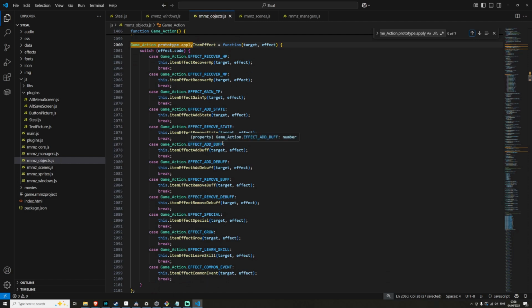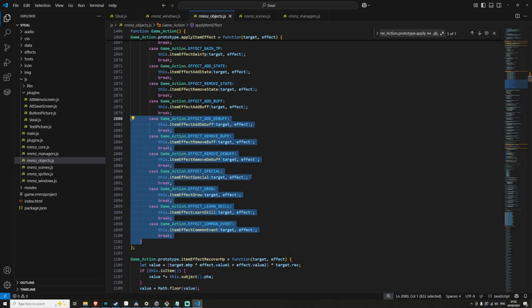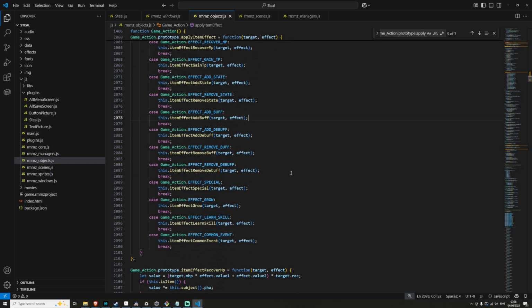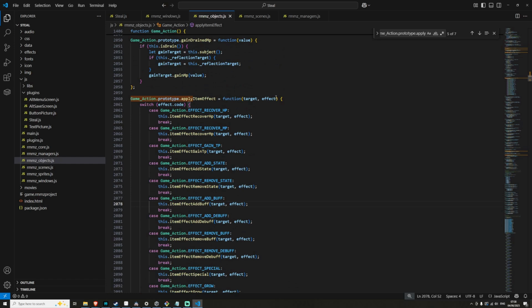Oh, so this is how they handle that. It's not what we need right now, but it's definitely good to know that if we need to add some kind of effect, maybe we'd want to add it here. Now, maybe that is what we want. The effect could be steal.